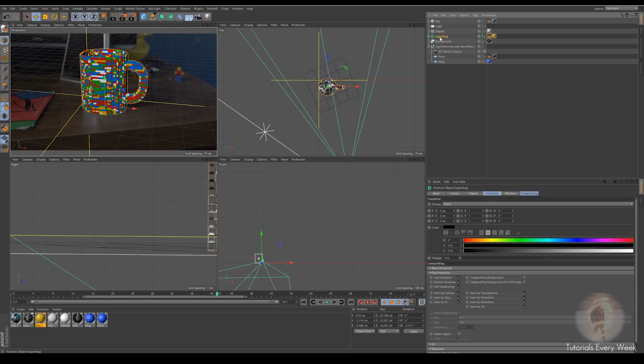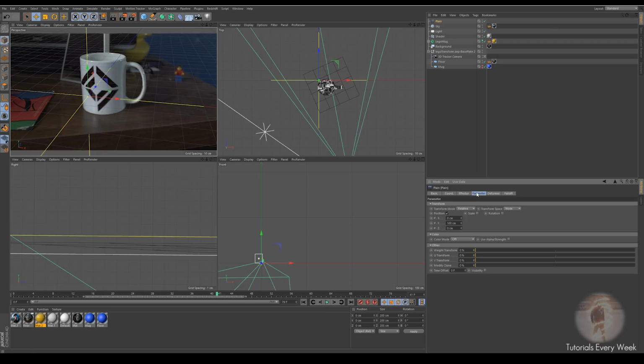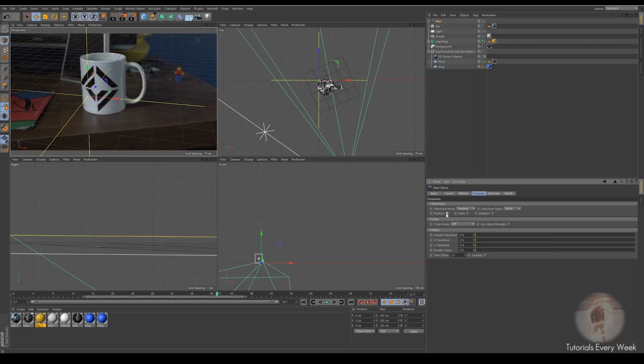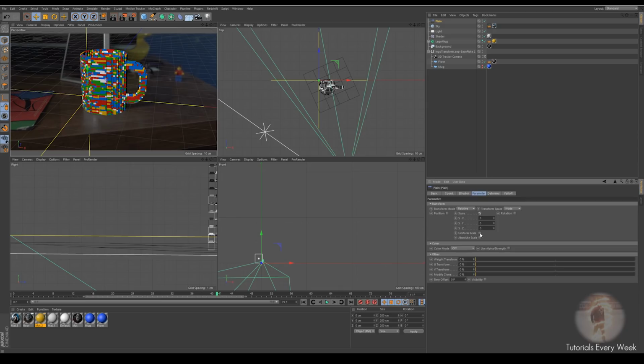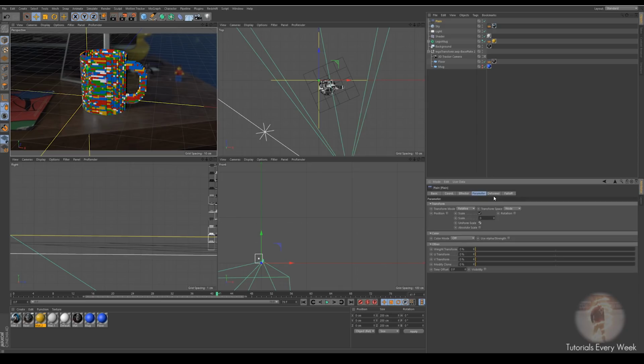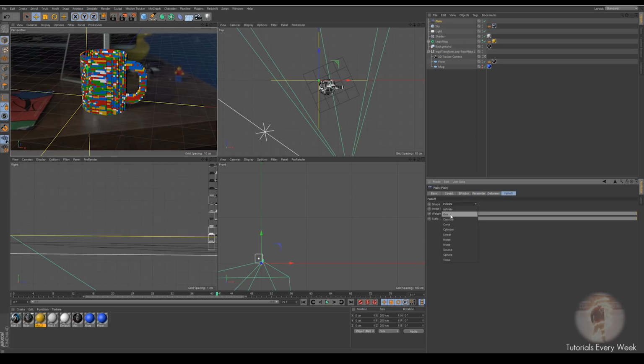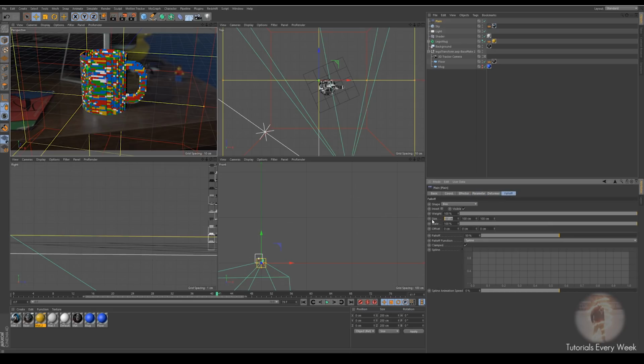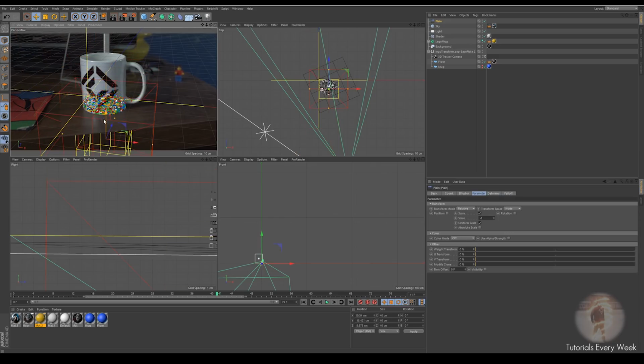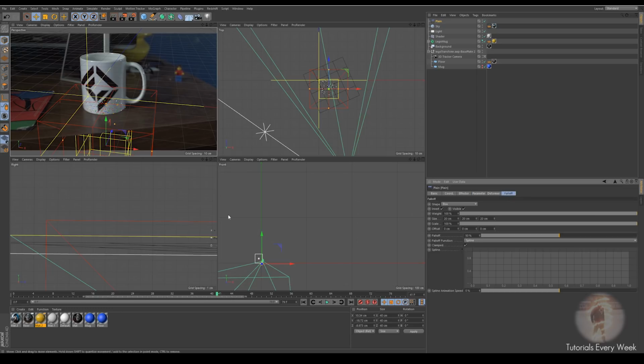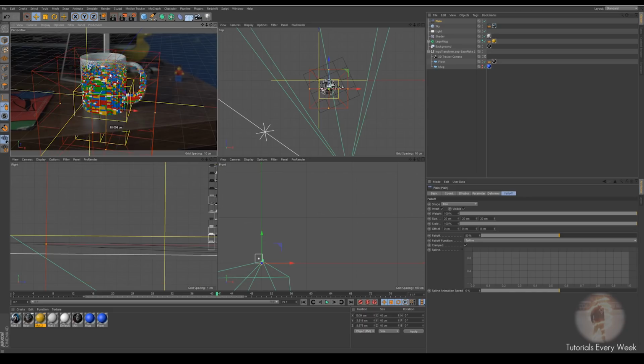Now we want to add that little animation of the LEGO building up, and to do that you want to click the LEGO mug or whatever fracture you created, the tomograph plane. You want to go to plane, and you can see that it's not there anymore. You just turn off position, go to scale, uniform scale, and then keep it at 0. And we want to come out to fall off. We're going to go to box, change this to like 20, 20, and 20. So if you change it to -1, not 0, you also want to invert it so that when you come from the bottom, you can come up like that.